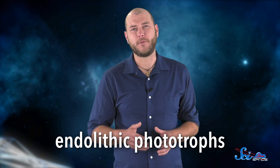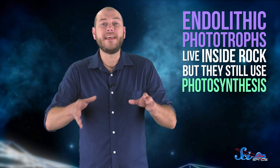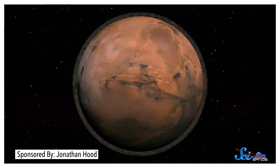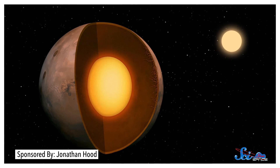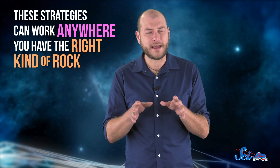Even though the dry valleys are really cold and dry, scientists have discovered a few forms of life that manage to live there. There are endolithic phototrophs in some of the rocks — endolithic means inside rock, and phototrophs use photosynthesis. The rocks containing the endoliths are mostly sandstone, which can transmit some light through it, so the microbes inside are still able to photosynthesize even though they're not directly exposed to sunlight, while getting a rocky home to protect them from the harsh Antarctic desert. Since Mars doesn't have much of an atmosphere and has no magnetic field, its surface is constantly bombarded by UV light. If potential life on Mars lived inside rock or underground, that might be enough shielding from radiation for them to have survived during Mars's early history. And the neat thing about the endolithic strategy is that it can work anywhere you have the right kind of transparent rock — from Mars's North Pole to its southern highlands.